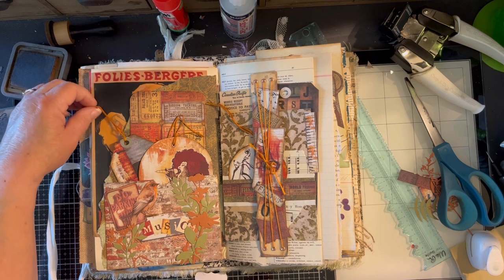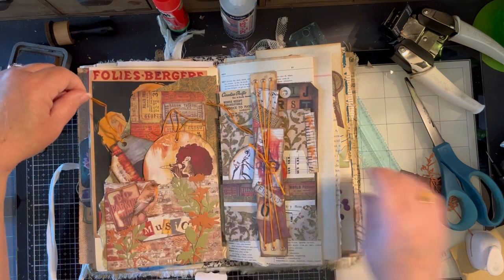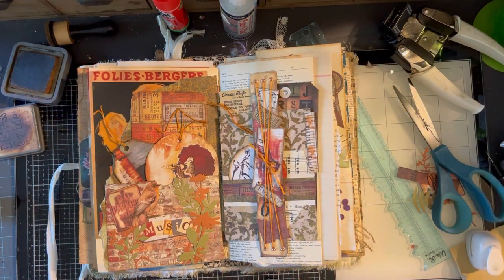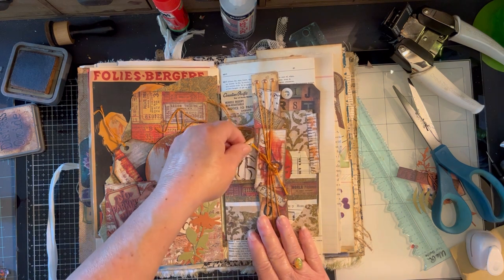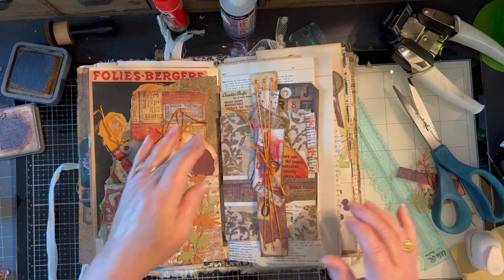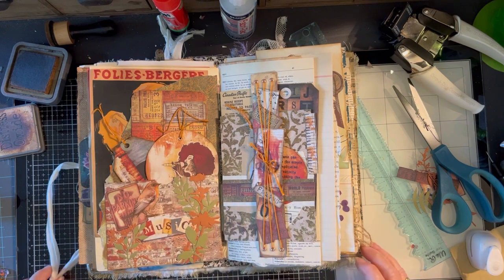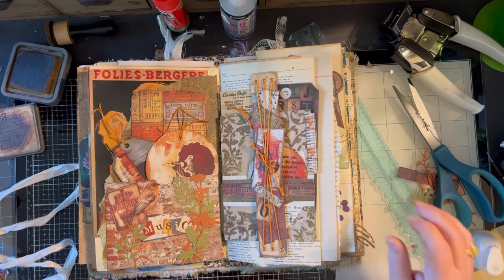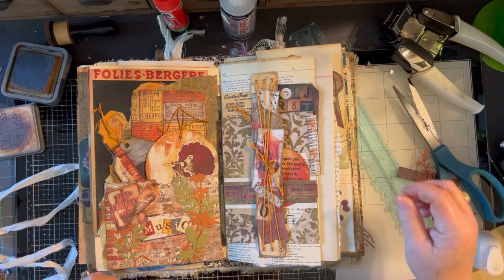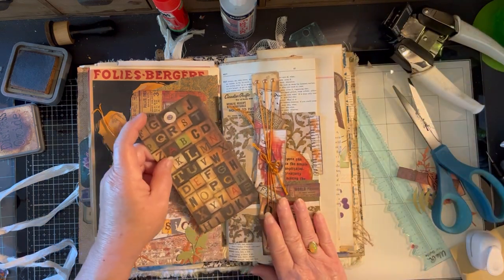Alright, so there we go. I got that a little long. Believe that's got it. See, I put that green back there. Now I feel like this page is more green and this page is more rust, but that's okay. We can live with that. Maybe. Maybe we can.